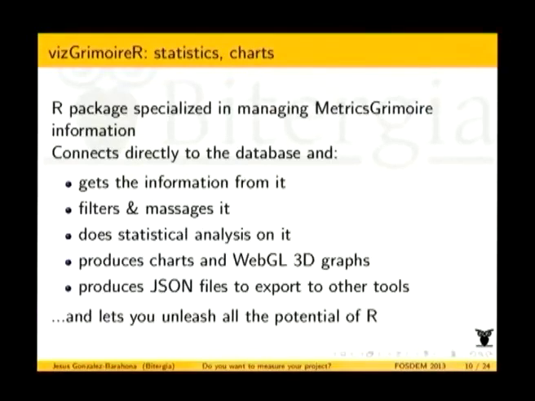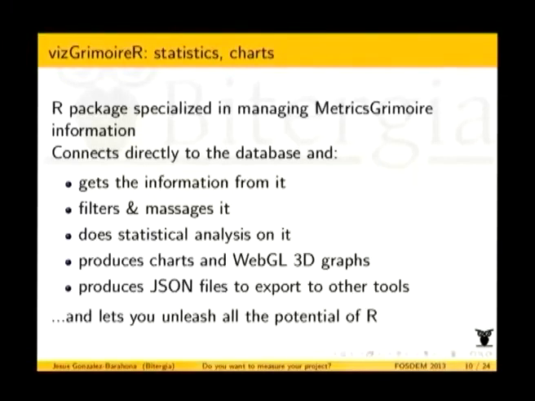BIS Grimoire is right now basically two parts. The first is the part related to statistics and charts, and it's based on R. It's basically a set of R scripts which are, let's say, glued together by an R package, which we are in fact producing these days. There is a very preliminary version in the Git repository of the project if you want to have a look at it. The idea is that if you are familiar with R, you can import external packages into R, and those packages do some kind of specialized analysis. So the idea is to have one package for doing a specialized analysis with the data produced by Metrics Grimoire, so that you can have very simple things like time series of commits over time.